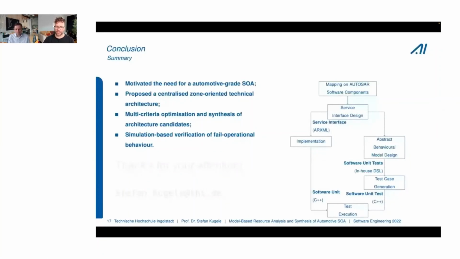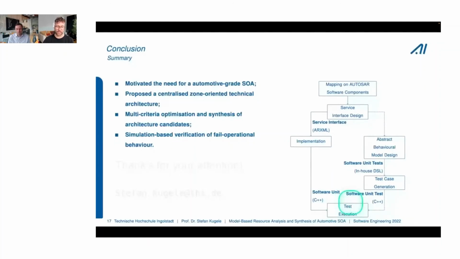And finally, we also perform the testing on the one hand from the abstract behavior of the state machines, and on the other side from the implementation of the engineers. So we have 2 different sources of specification and the abstract behavior, such that the tests can be executed at the end.